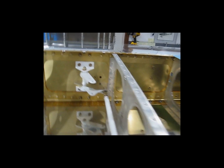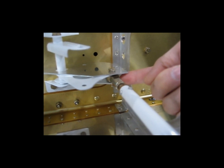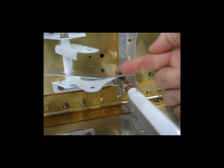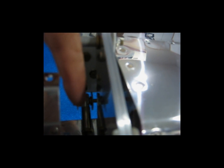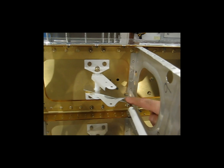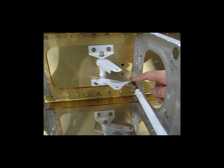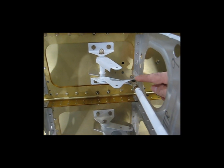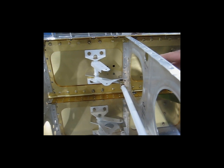The other thing I wanted to point out — the ball ends. These will rotate in the pivot. You want to make sure that the ball end at this end is nice and horizontal, and you want to make sure that the ball end on the aileron side is vertical. You don't want this rod end to be twisted and you don't want the other rod end to be twisted, because then there's a potential that they can bind. If they're both twisted opposite of each other, they can kind of hang up while they pivot.